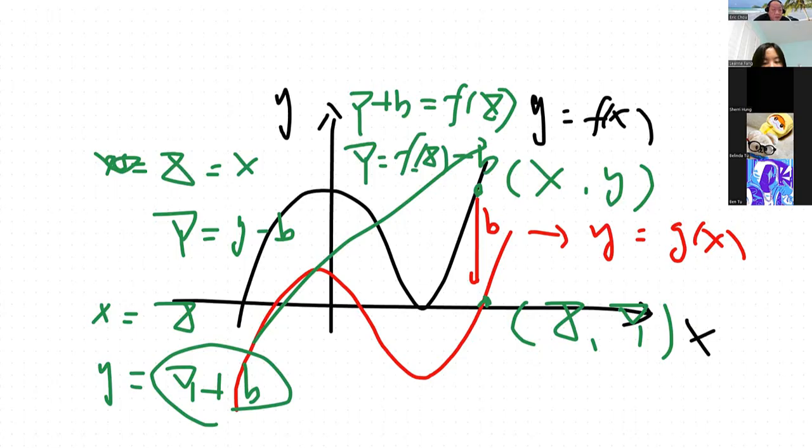So your red one's equation will be f of X minus b. Is that okay? Yeah. So this is the so-called big X, big Y method, okay?